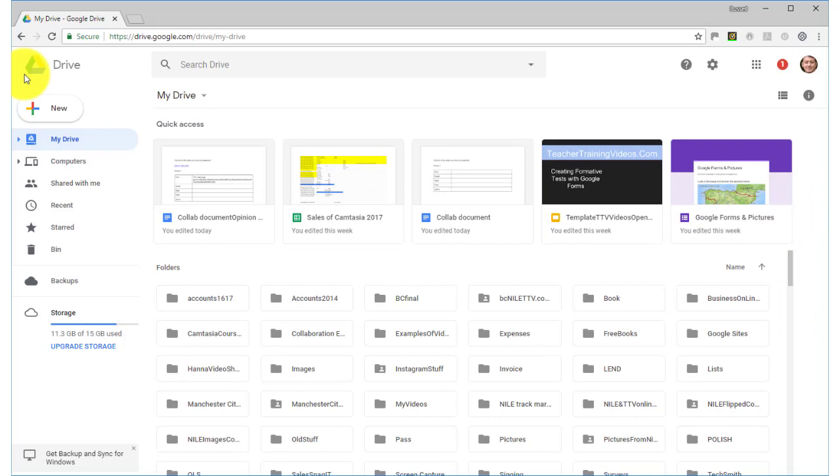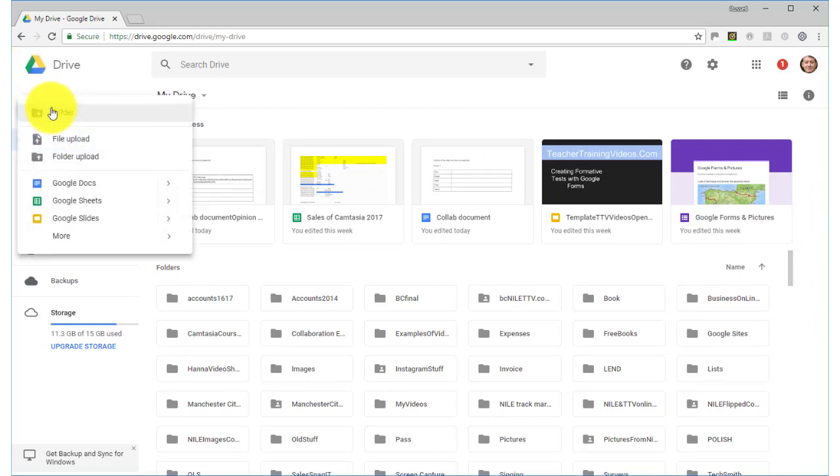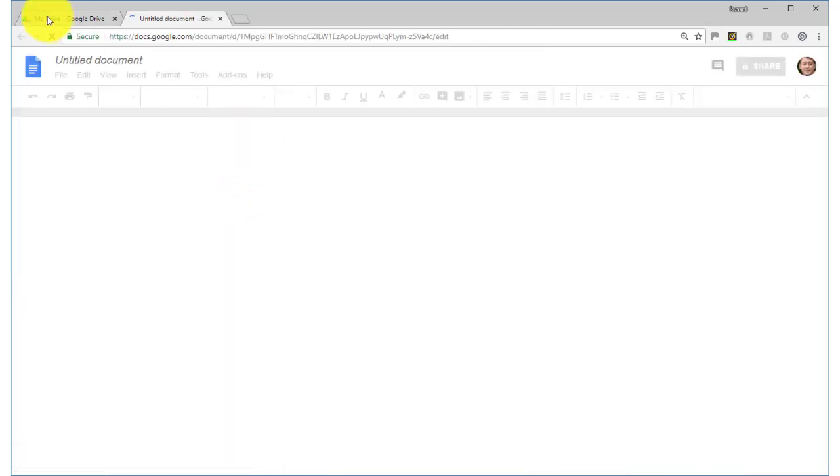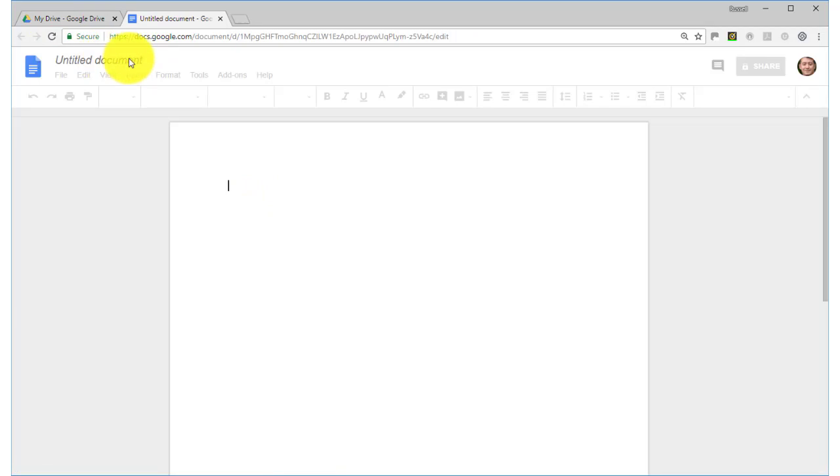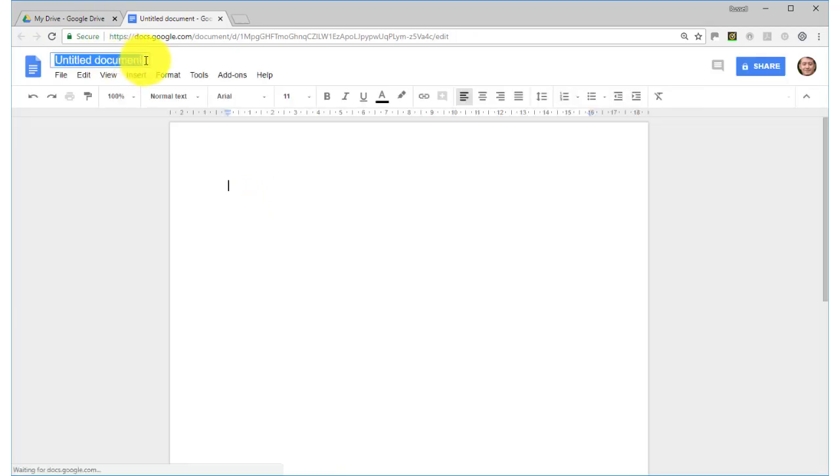And what I'm going to do is create a Google Doc. So I'm going to click on New and then come down to Google Docs. I'll just choose a blank template. The first thing you should do, obviously, when you open up a doc is give it a title. So I'm going to click here straight away, and I'm going to call this Group 1 Collaboration. So I'm going to imagine that I'm creating the document for my first group. Now the students could do this, of course, but I'm just going to show you an example. So we're going to call this Group 1 Collab.